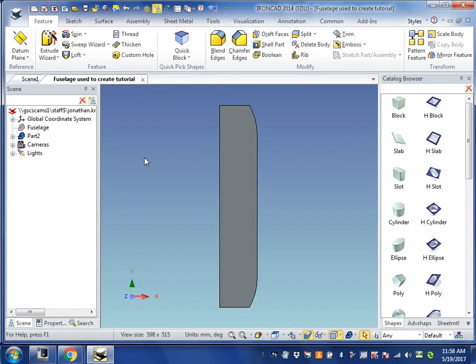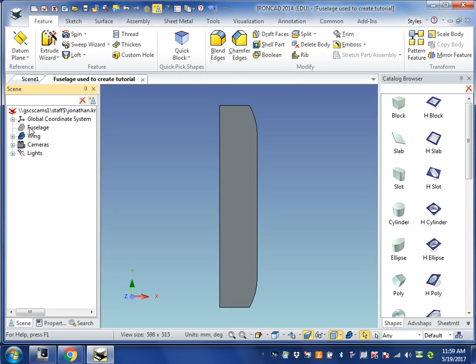So now that our wing is finished, I'm going to go ahead and rename this part 2. We're going to name this wing. And I click down here in this white area.